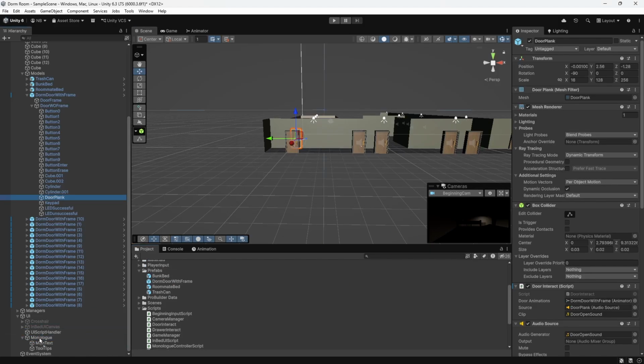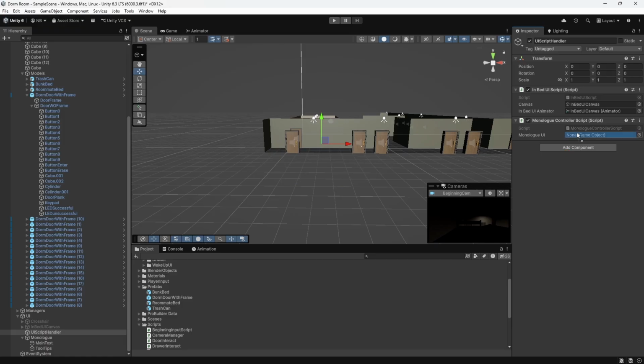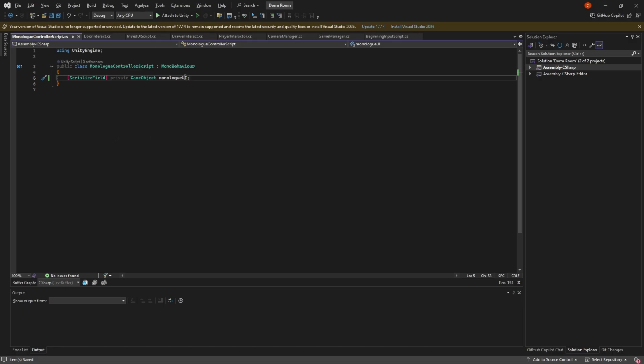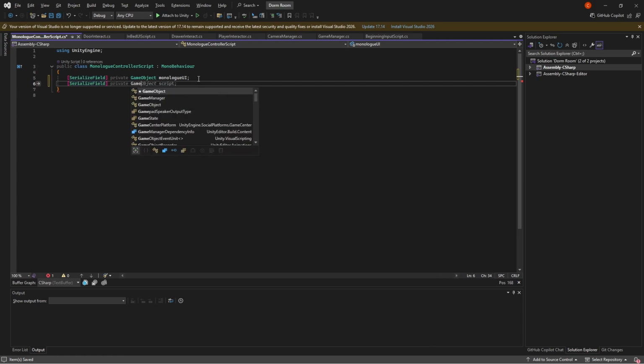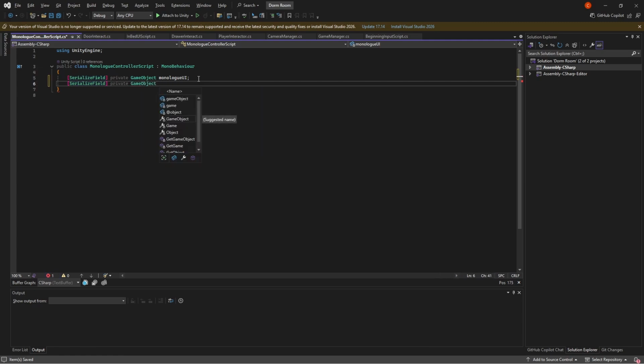Whoops. There we go. And then, how do I access it? Probably best just to target it directly instead of trying to access it through monologue. Actually, wait. This is Text Mesh Pro, right?